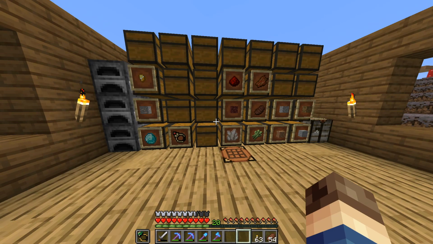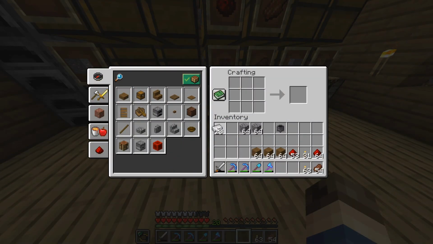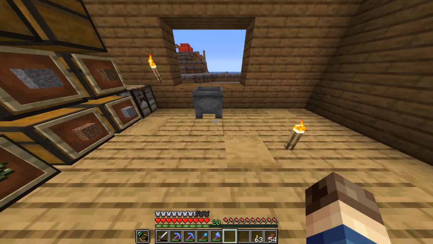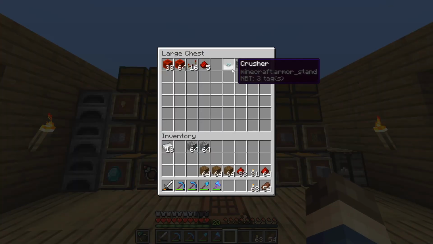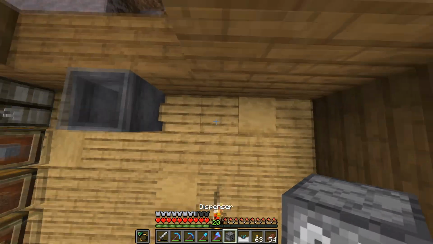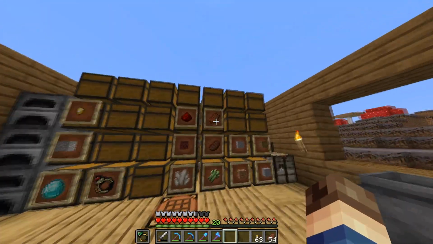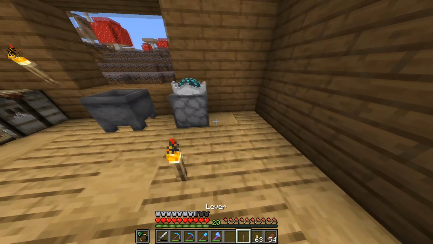Alright, so to make the washer, we're going to need a cauldron, which I already crafted. We do need the crusher, and I've been preparing some supplies. So we have our crusher. Let's place it back down here, and I think I have a lever.